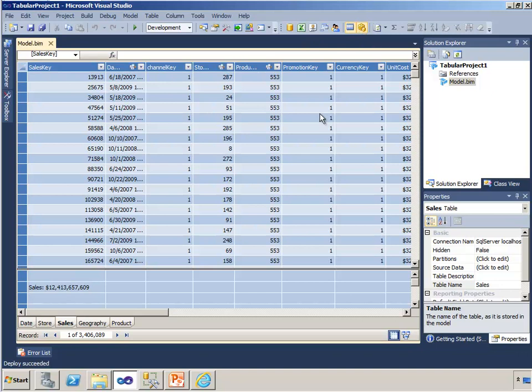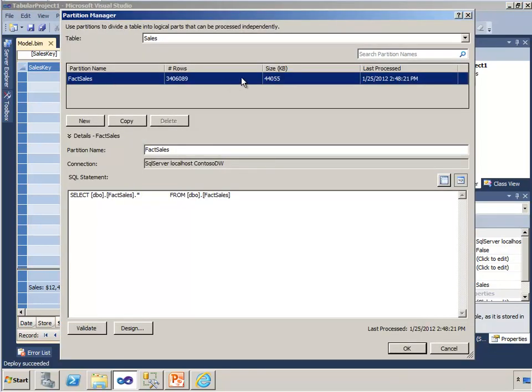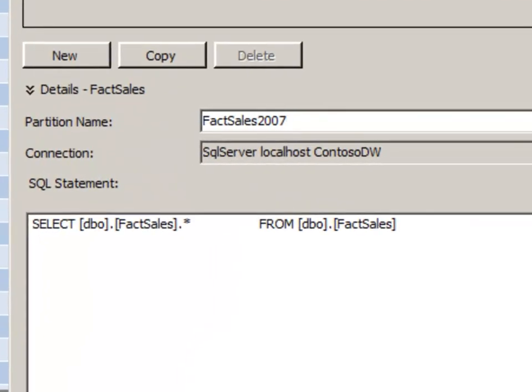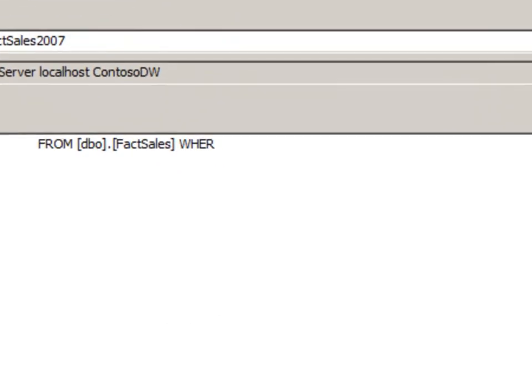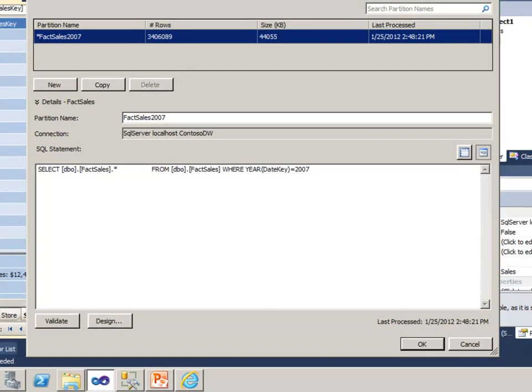And if I click on the partition button, I can see I have one partition with 3.4 million rows. What I'm going to do is change this first partition to include only the first year, 2007. There we go.